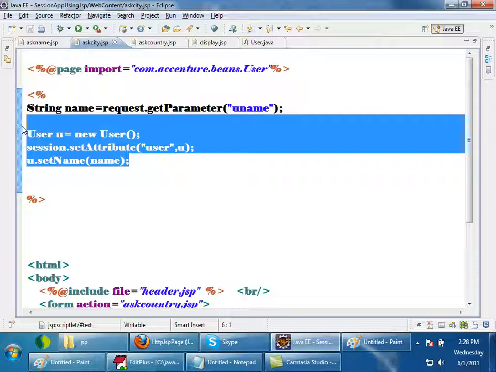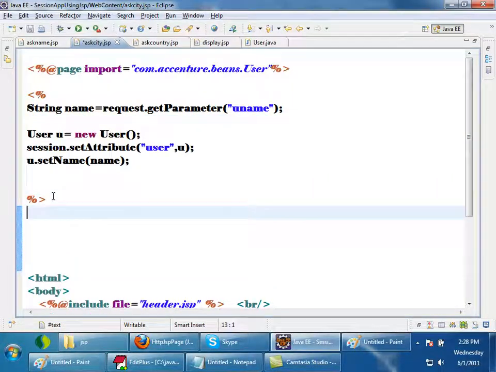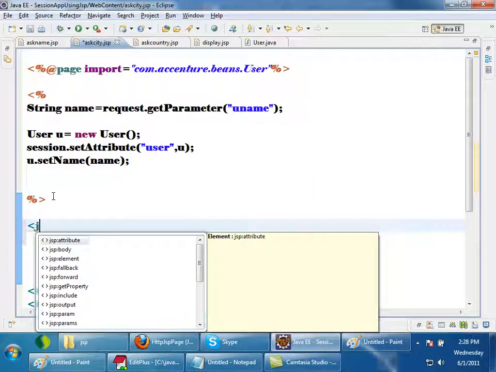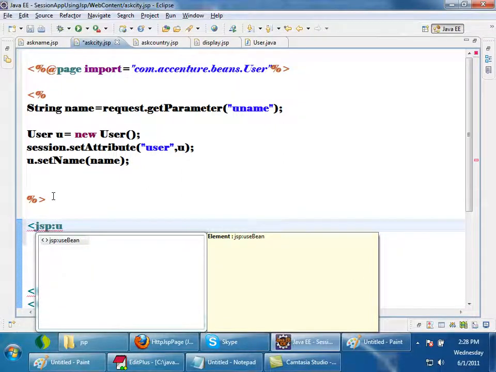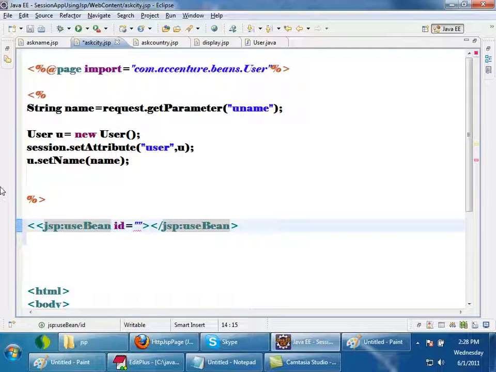Yes. To eliminate Java code, in JSP there are some standard tags present, right? See here, there is a tag called jsp:useBean. What this tag will do, let us see clearly one by one. I'll tell you, slowly grasp it.